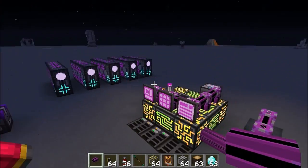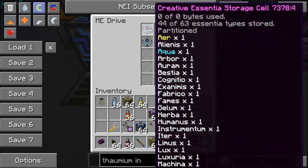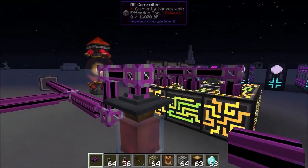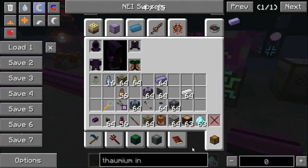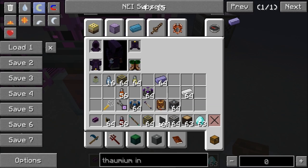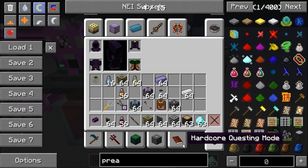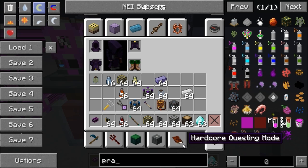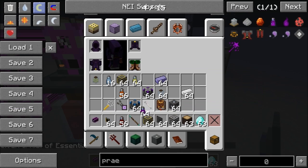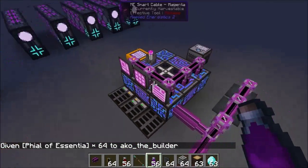We should now be able to craft. Now I've got a precondition in there. No, I haven't. So let's get a bit of precondition into the system. Let's use another storage bus. So jar, storage bus, and contatio. Stick some of that in there. We've now got some precondition in the system.